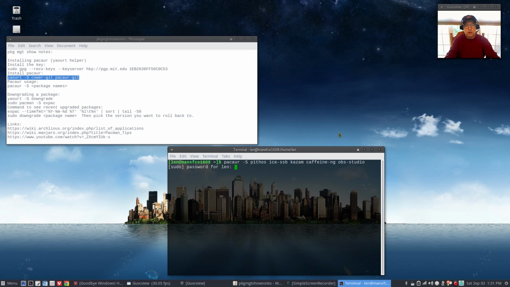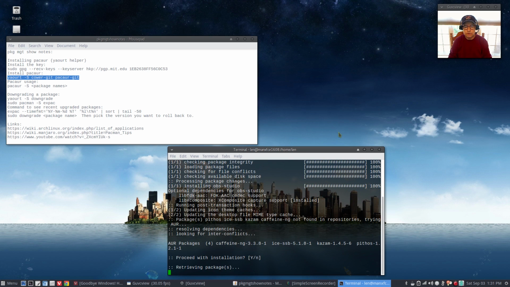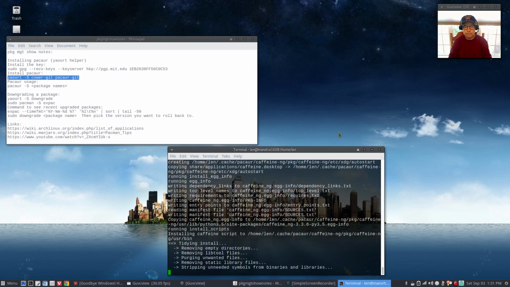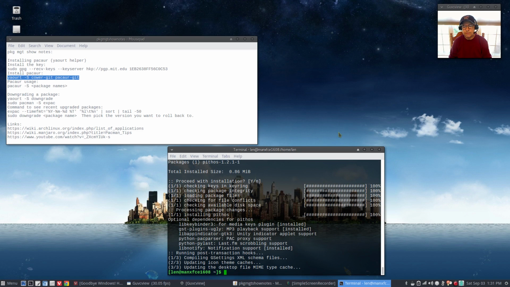Let's see. I'm going to enter my password, and let's see how the prompting is. Proceed with installation, yes. Proceed with installation, yes. And now it goes through and installs everything without any additional questions. That's the beauty of it. Now, if you're comfortable with Yaourt, of course, keep Yaourt. But if you want to eliminate all of those prompts in package after package after package, and you want to be able to answer the questions all up front and then maybe walk away from your computer while everything installs, then Packer is the way to go.